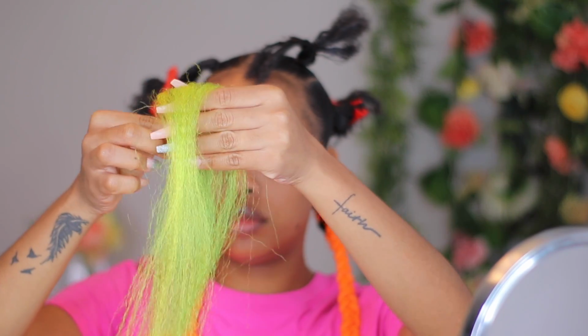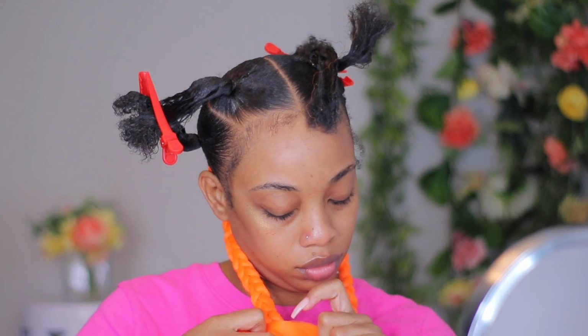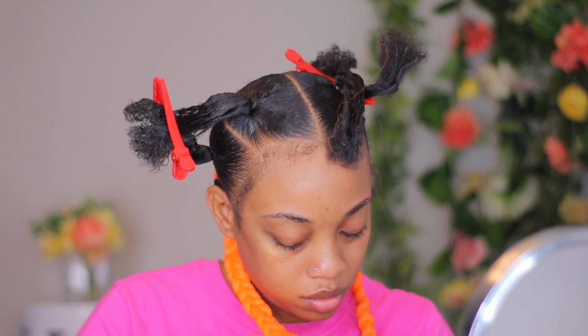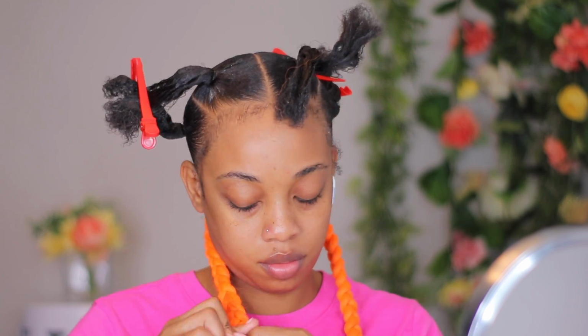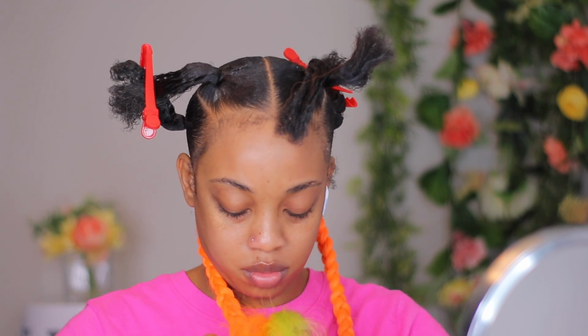For each braid, I tried to add more color to the end so it would make a nice little blend going down. Because 6ix9ine with his colored braids, it starts off with a color or 2, and then when it gets halfway there's another color. So I really wanted to put as much color in as I could. So this one had orange, and then I added green and yellow to the end.